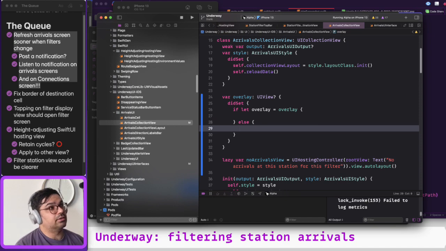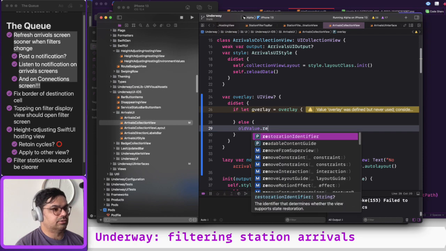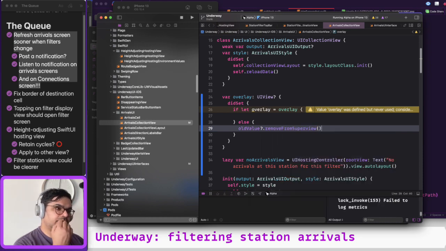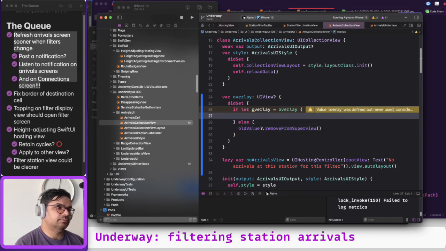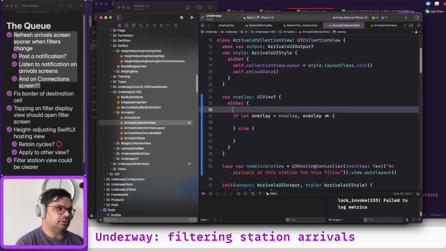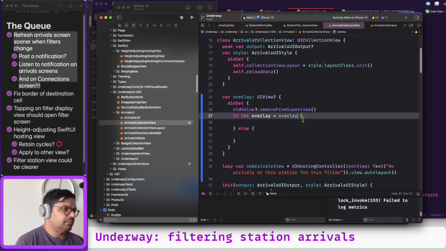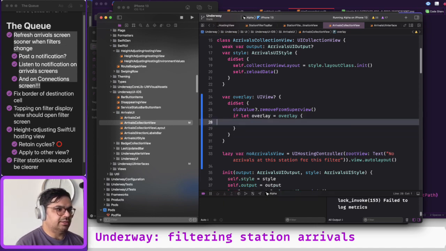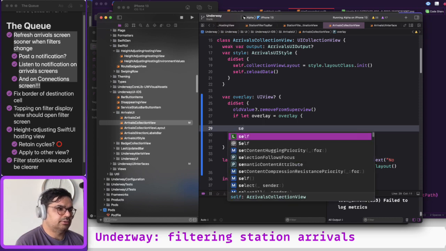So if it's nil, we can like hold value dot remove from super view. I guess no matter what, we're always going to call remove from super view. And if there's a new one, we can just add it. I guess that's really what we're trying to guard.